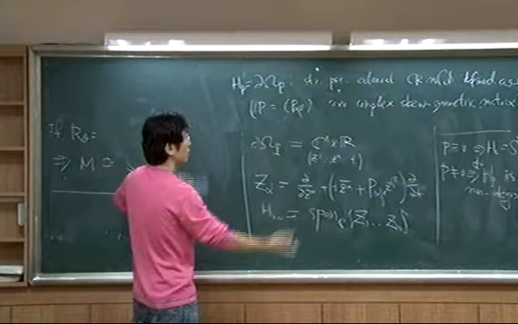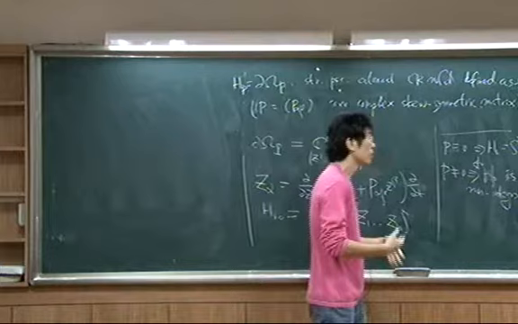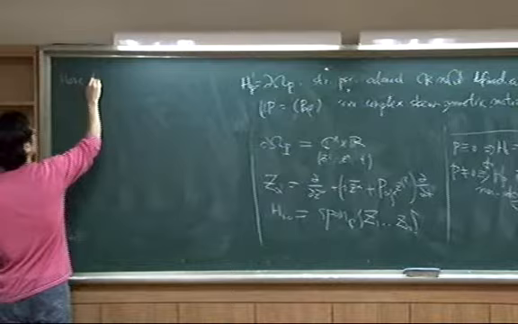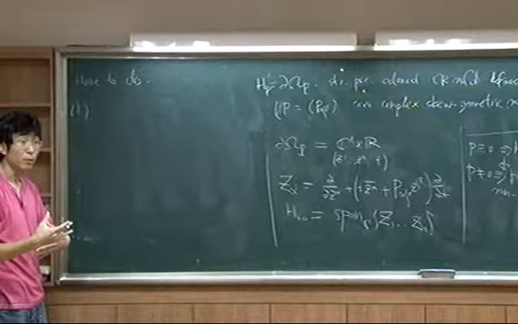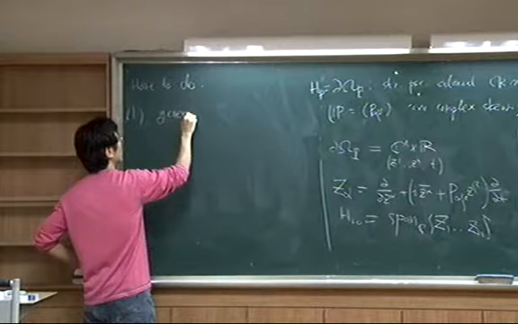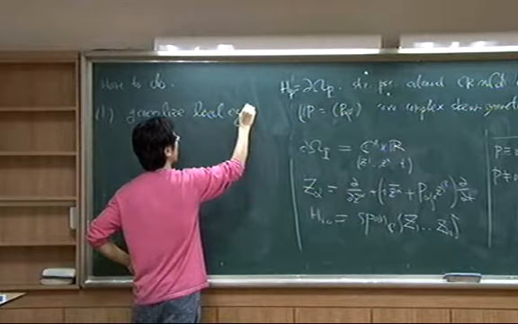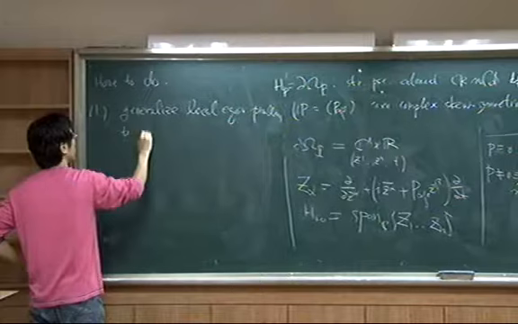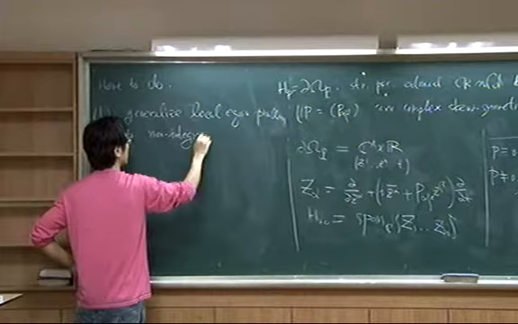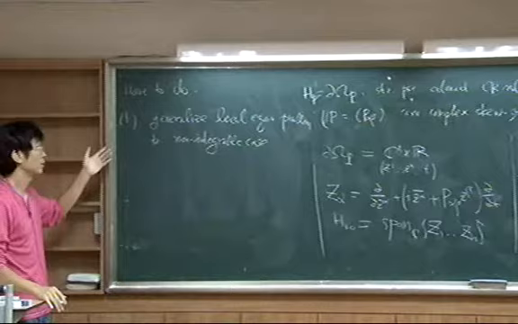When you want to prove this theorem, if we want to follow the Schrödinger idea, we have to first solve the local equivalence problem, like the integrable case. We have to generalize the local equivalence problem to the non-integrable case. This is not very difficult. You can make a generalization with a small effort.